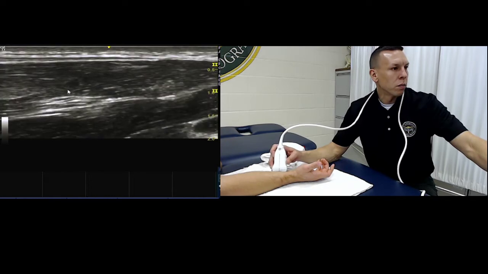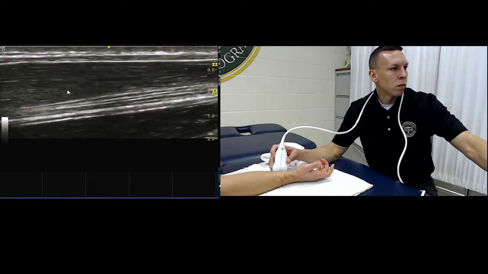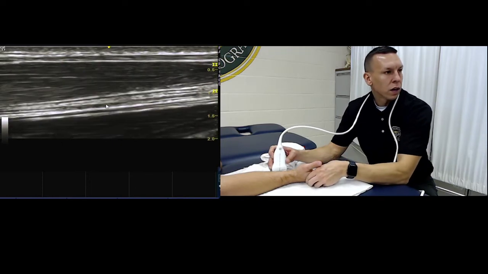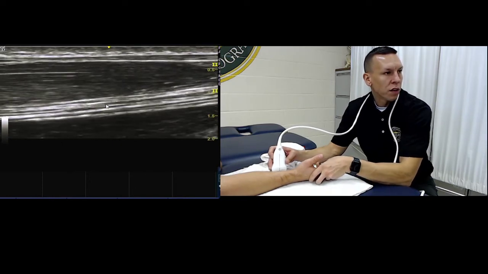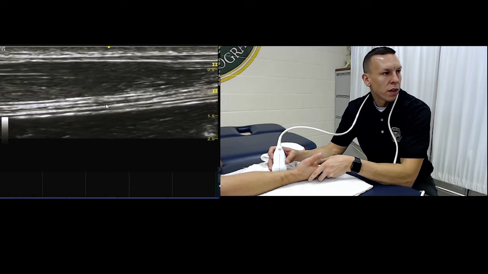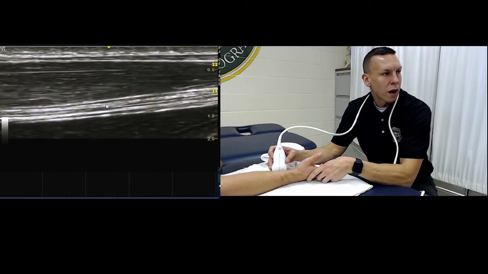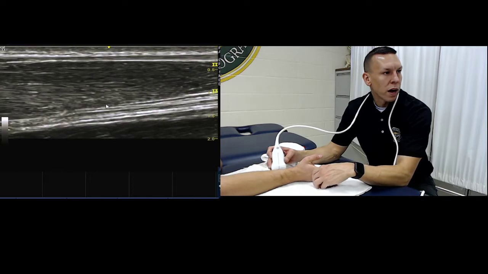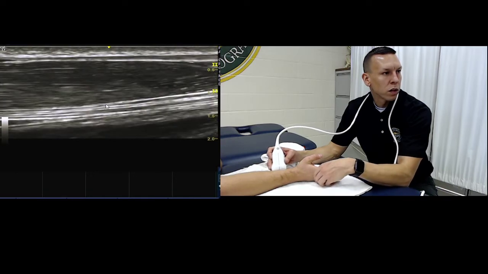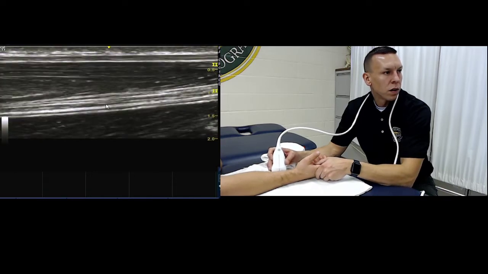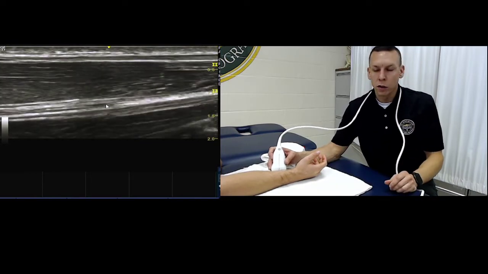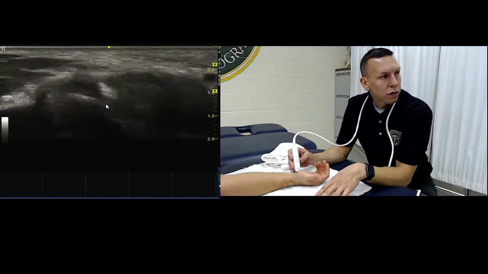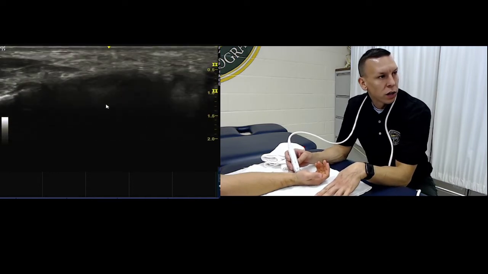And so here's the median nerve. You can even look at it kind of move when you see the difference between the muscles and the nerve. The muscles kind of move around that nerve. And if we really pull the fingers back, we might be able to see a little bit of movement in the nerve, but you see it interact with the rest of the muscle tissue. So that's the median nerve, and I encourage you to image that.